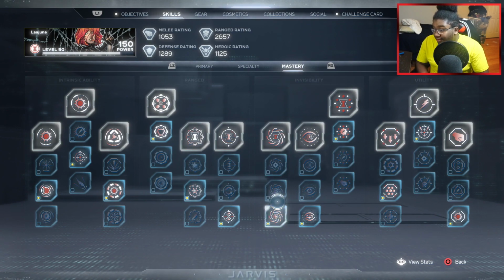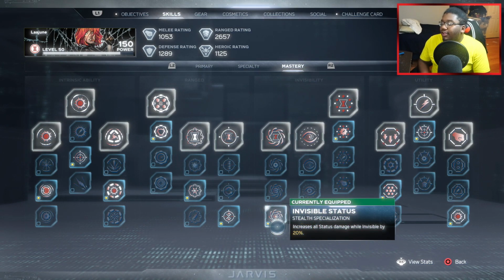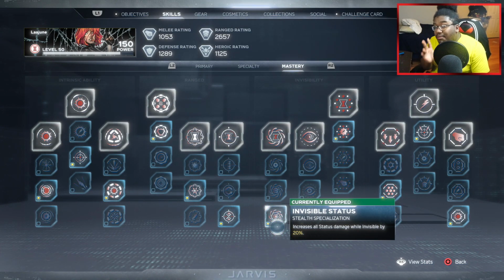Now for invisibility, this is really good. So right here, you see it right here, increase all status effect damage while you're invisible by 20%.